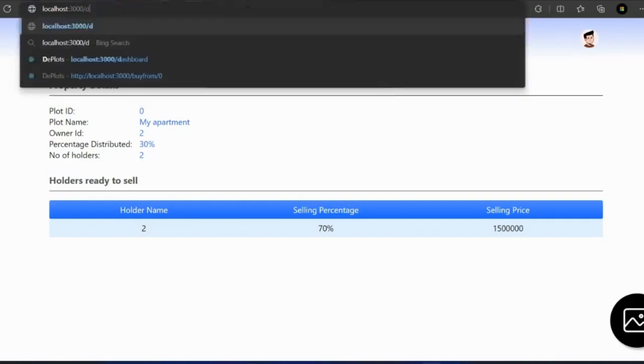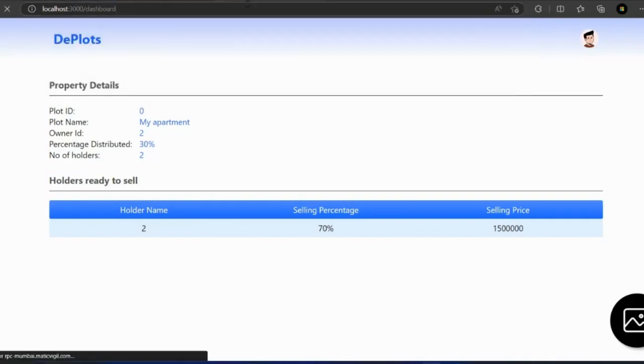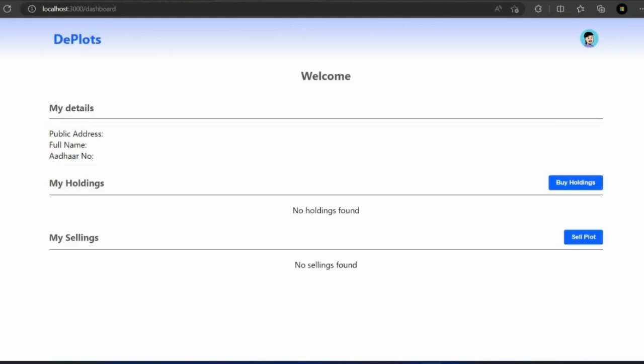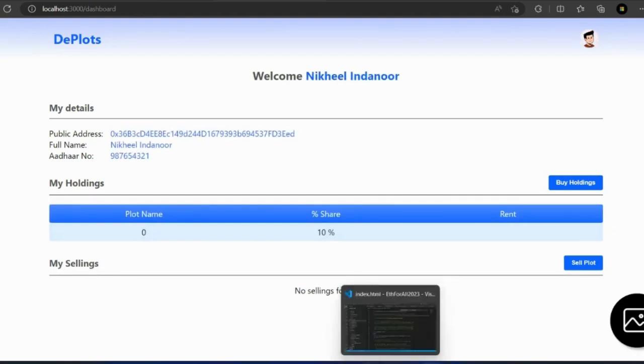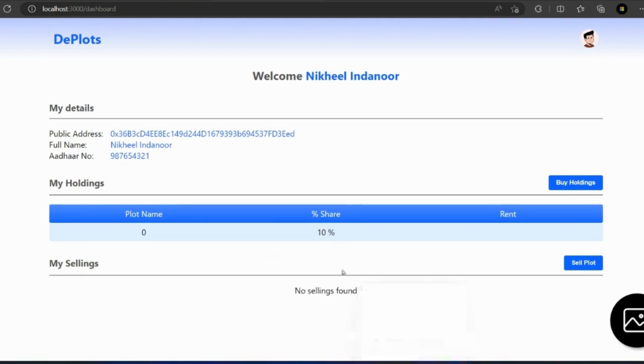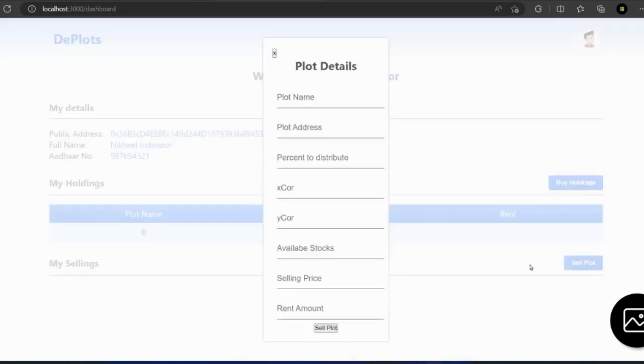Let me go to the dashboard. Now let's suppose someone wants to live on rent on a particular plot. Let's suppose this user wants to rent a plot.